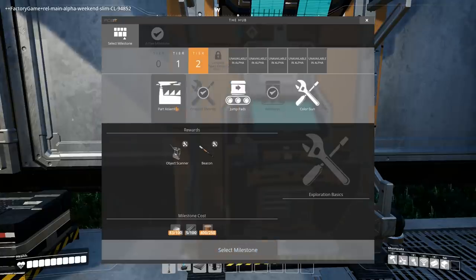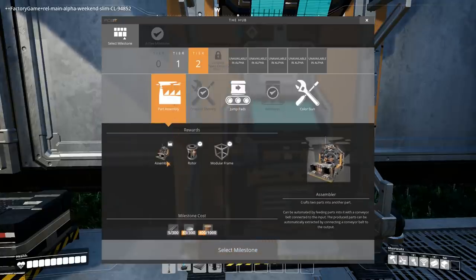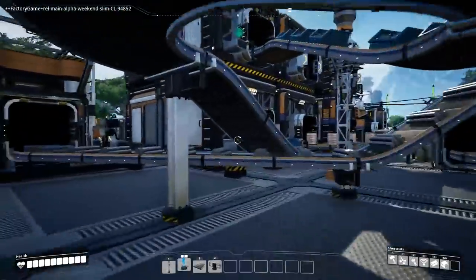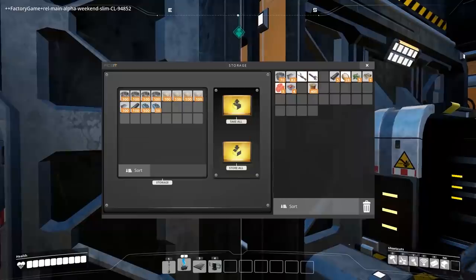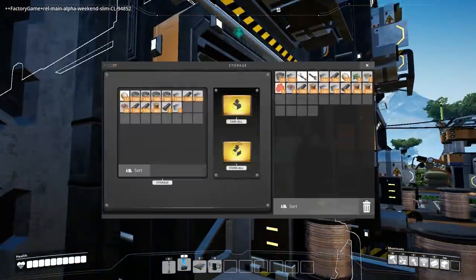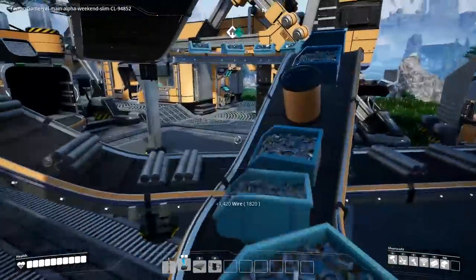Let's see. Tier 2. Part assembly. We need 1,000 of these. Jeez. Well, there's 100. There's 100. There's 100. There's 100. There's 100. Give me all of the copper wire. Copper wire? Copper wire? Boom.